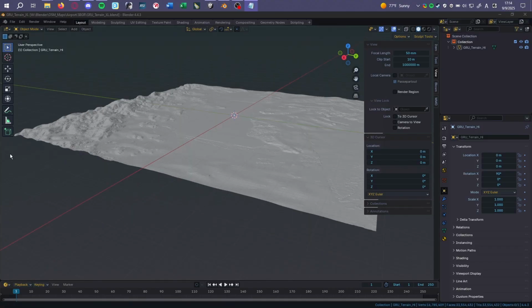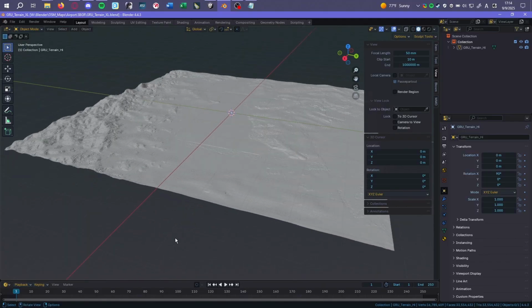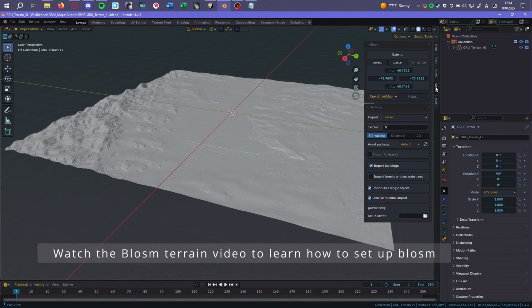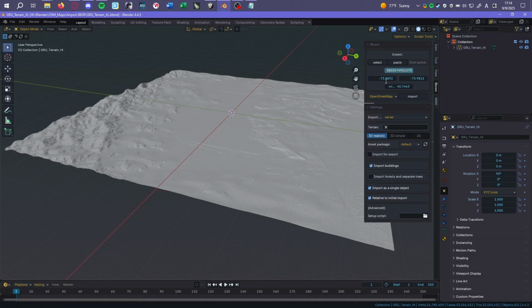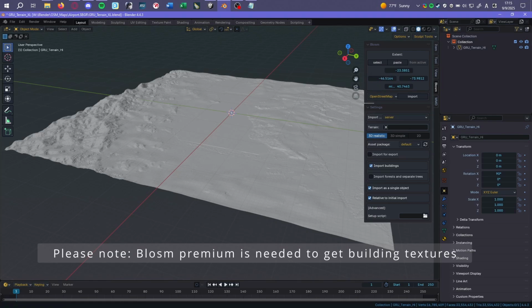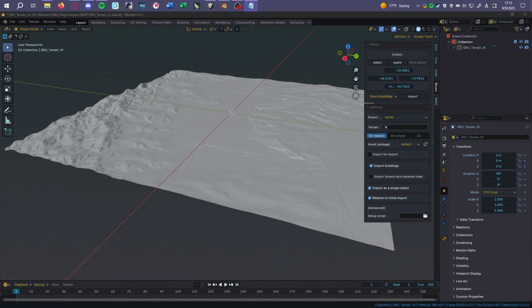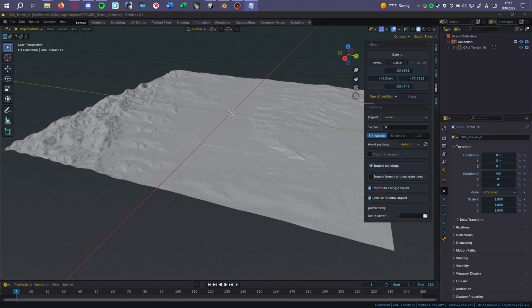Alright, so now that we have our terrain and all that set up, what I'd like to do is come over here to the BLOSM, and now we're going to fetch those arbitrary coordinates that we got from Notepad. We're just going to go around counterclockwise, inputting our 4 coordinates.